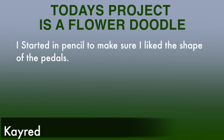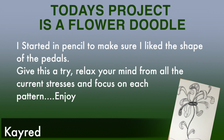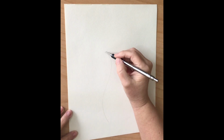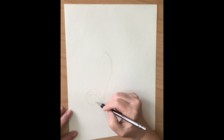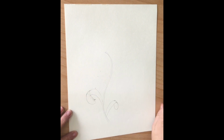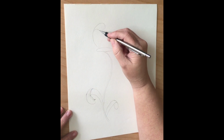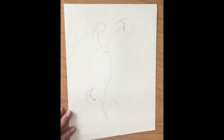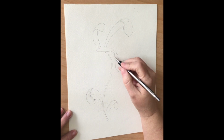Ended up today with a fun little burst of energy, so I sat down and did this quick little 15-minute drawing. Probably the vast majority of this drawing was spent in getting the petals just right. So I took some extra time in that, used a pencil and worked them out. You have to get the angles of the leaves just right to make the petals look like they flop over each other. Just take your time, use a pencil, do them one at a time, and then just fill each leaf, each petal in individually.